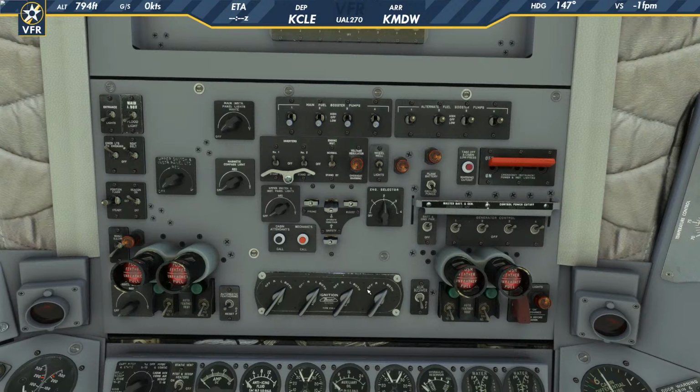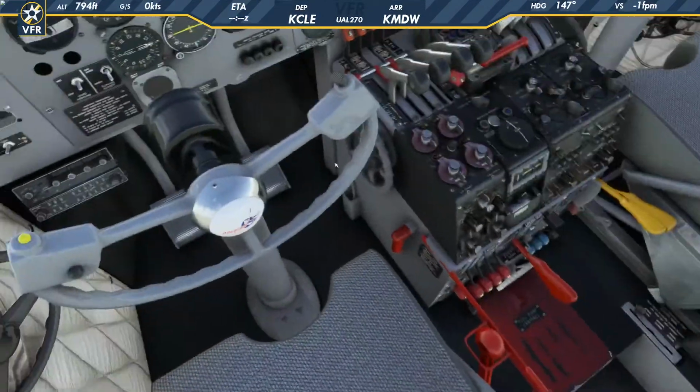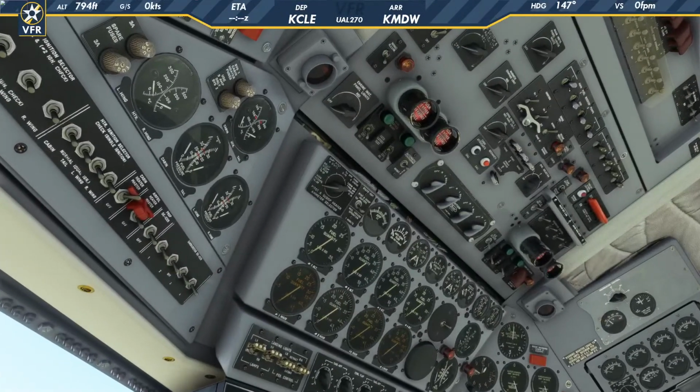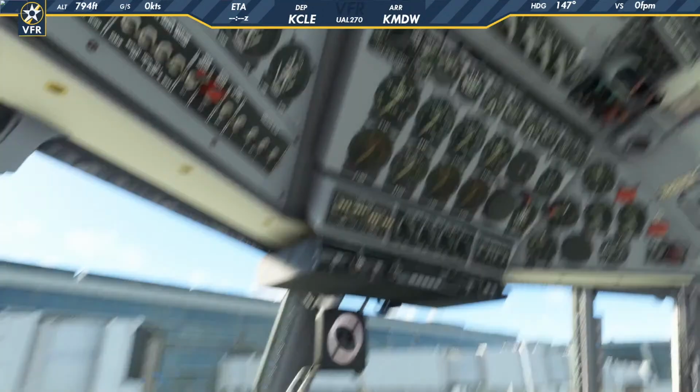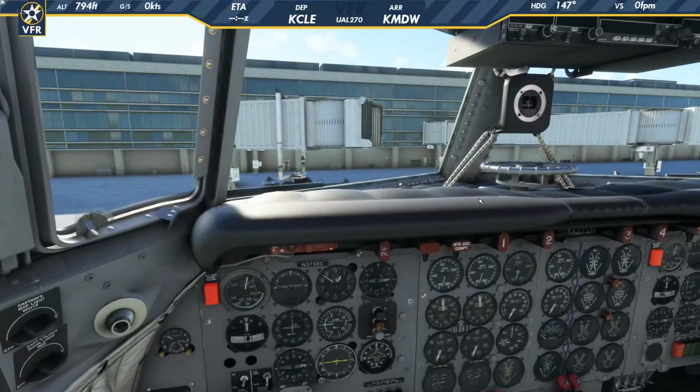Let's try 2. No, look, this airplane doesn't like when you have mixture bound to an axis. It screws it all up. So it's not liking that either. Alright, let's go back to the guys. We can turn everything off and just rerun our before start checks. The boost pumps can all come off. But that's the kind of troubleshooting you do when you have 4 engines. Just go over everything one more time.